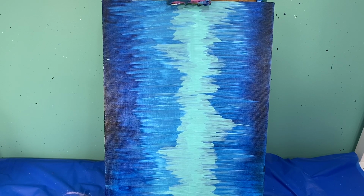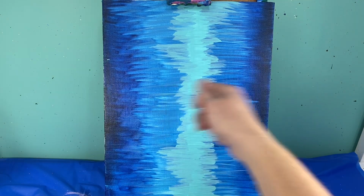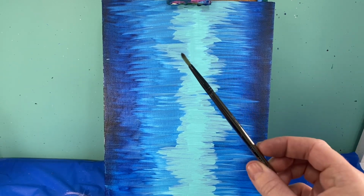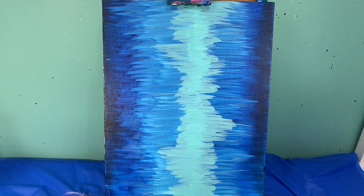And yes, now we rotate our canvas because we have two champagne glasses and they need some space to grow, but doing straight lines side to side is really hard. So rotate your canvas and locate your baby brush. We are going to outline both of our champagne glasses, champagne flutes, and then we're going to add our details to them.